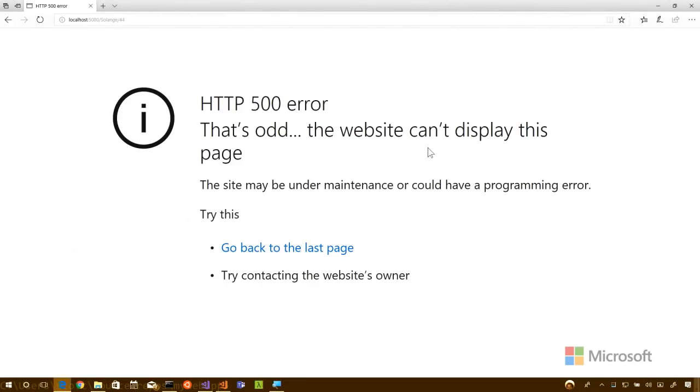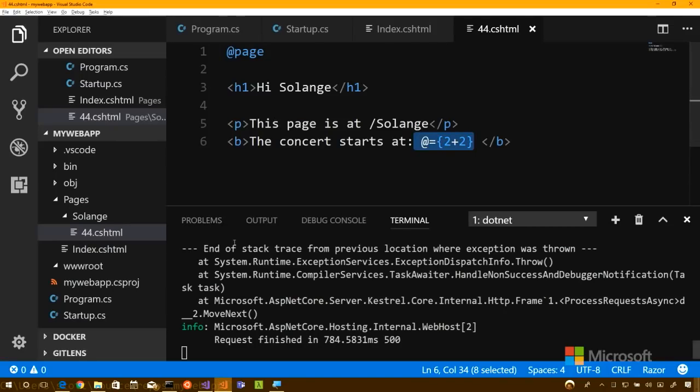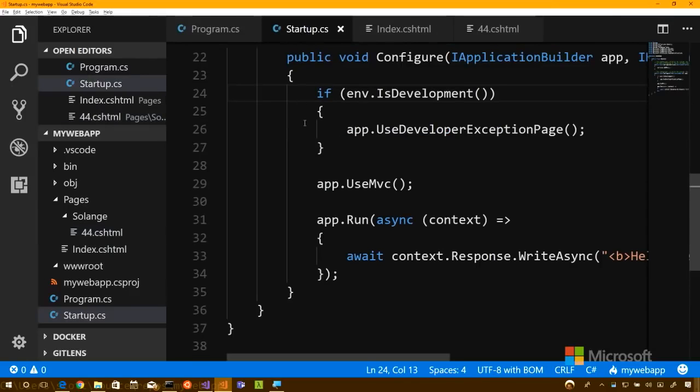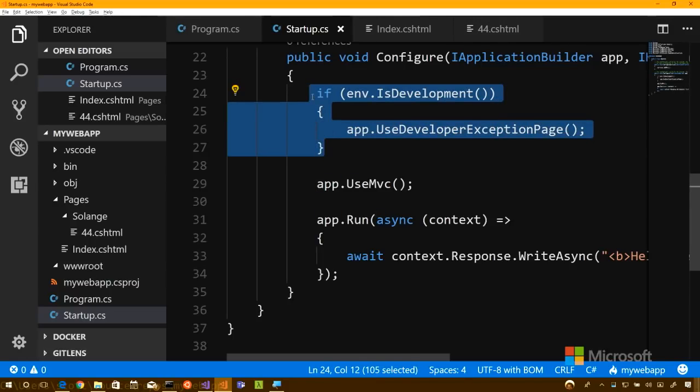This is the kind of error that you get in production. It's annoying and it's scary, but it's not really helpful to me. Well, remember I'm running in production right now because over here in startup, we said if environment is development, show this developer exception page. You're going to show me later how to change from development to production.